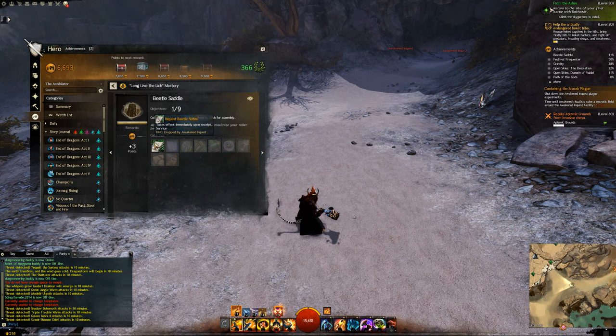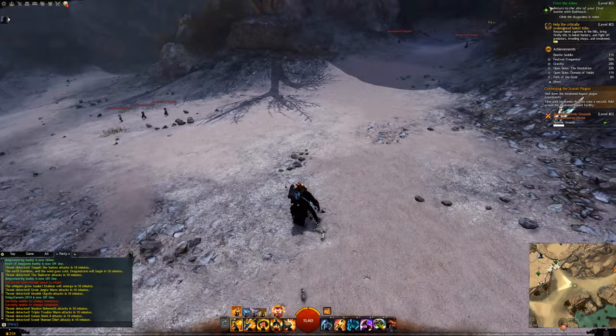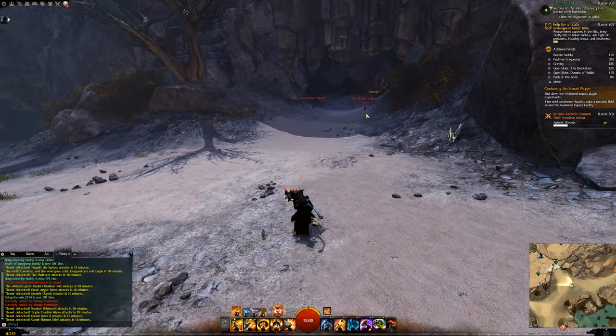The Inquest Beetle Notes can be dropped by Awakened Inquest. Easiest place to find them is just in this location, and you can get here by traveling from this waypoint. Killing one will drop the notes.